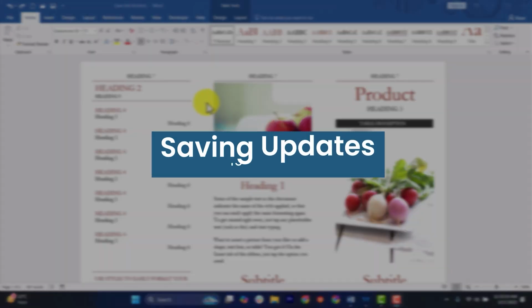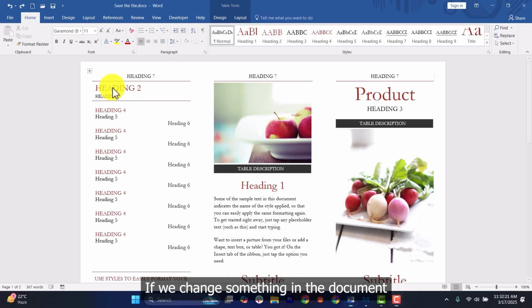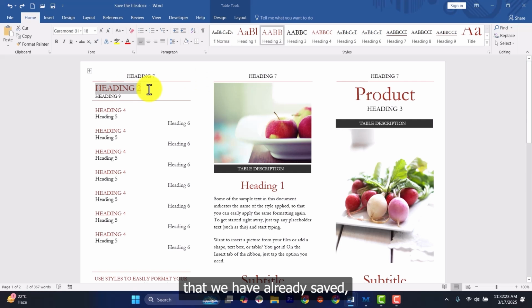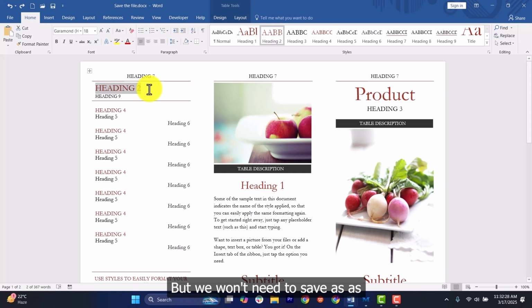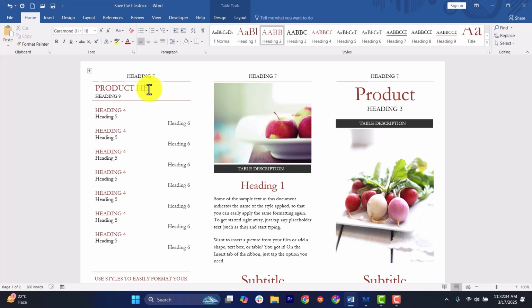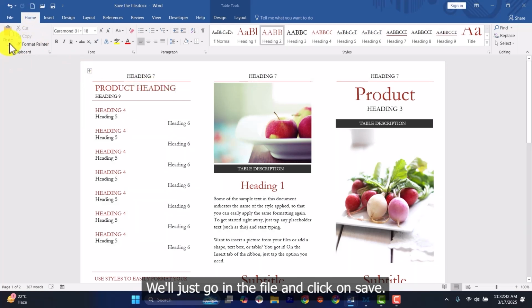Another one is saving updates to a document. If we change something in a document that we have already saved, then we need to save the document again as well, but we won't need to use Save As. I just want to rename it as product heading. All right. And I want to save the file. We'll just go to File and click on Save.